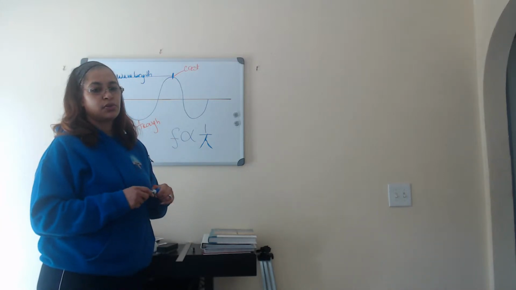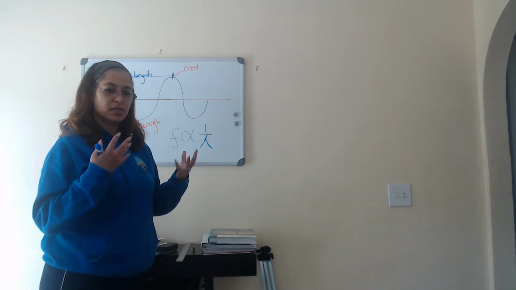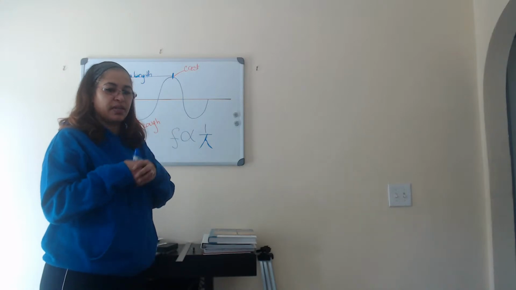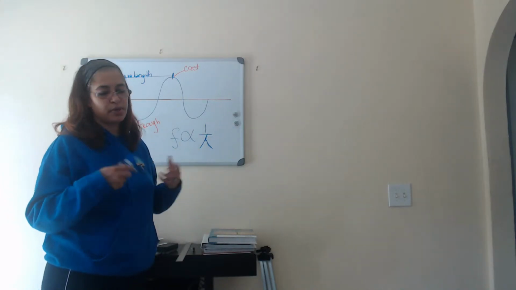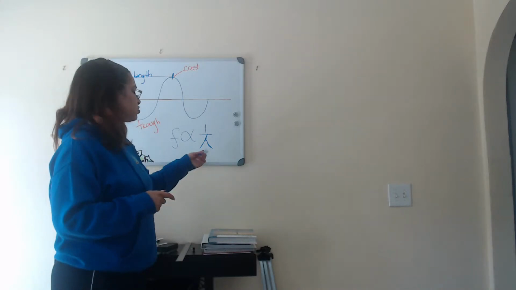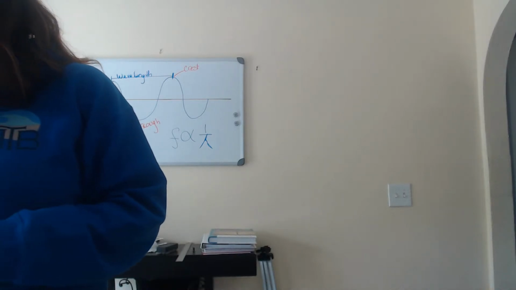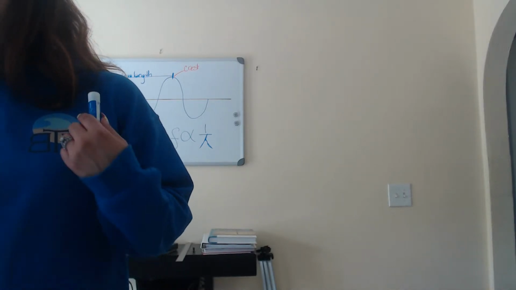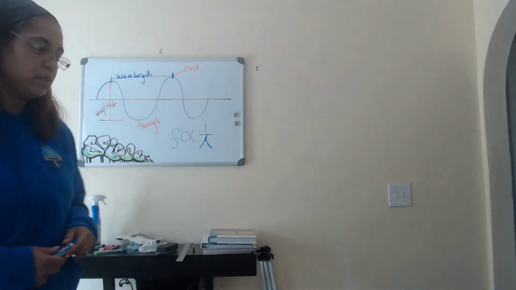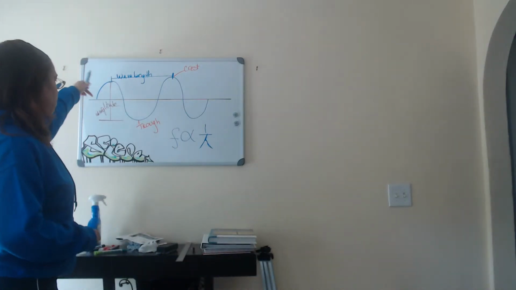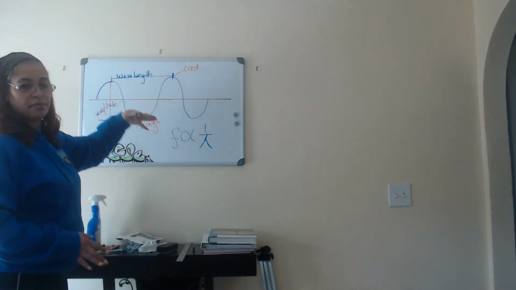So the faster something is moving, the shorter the wavelengths. The slower something is moving, the bigger the wavelength. That's pretty much what they're trying to get you to understand here, and that's just a formula that represents it. Okay, so things that you should understand: wavelength, frequency, amplitude. You should know what a crest and a trough are, and you should understand how to measure a wavelength.